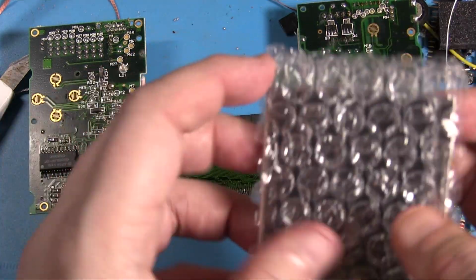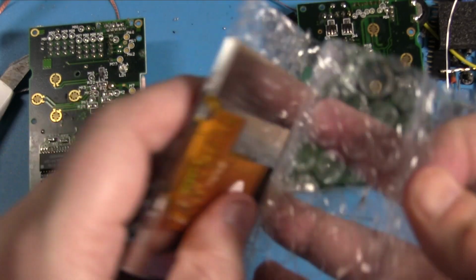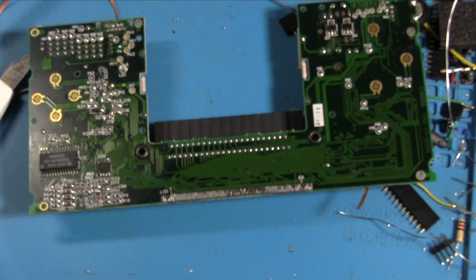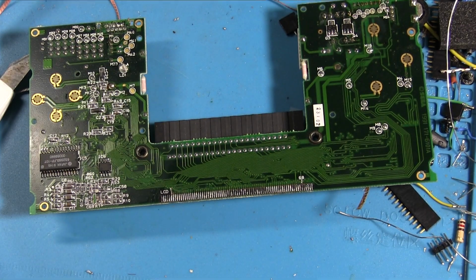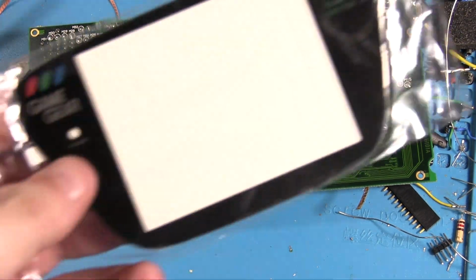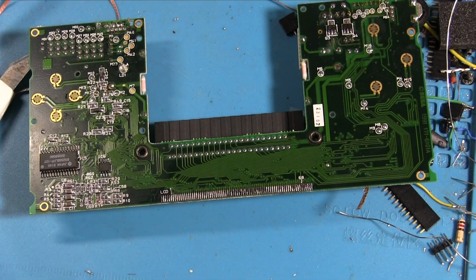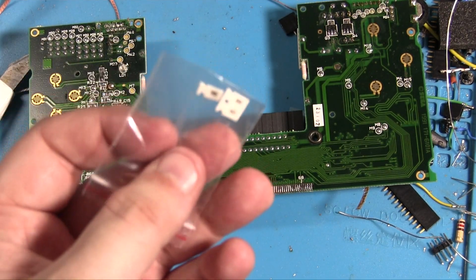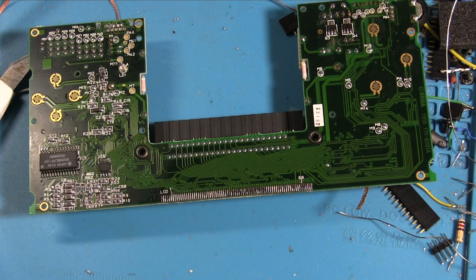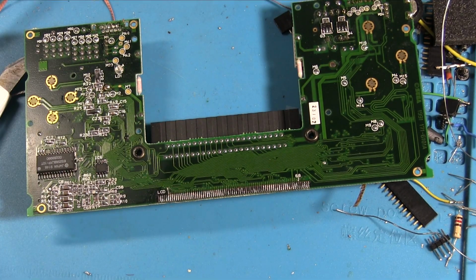And there's the actual LCD, which just fits into the port on the driver board. And there is a replacement lens as well. I may or may not use it, I don't know yet. There's also some resistors, because there are some changes we have to make to the actual board. Right, fun. Let's work out what we're supposed to be doing.